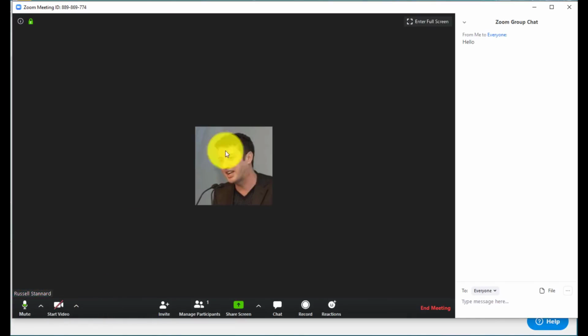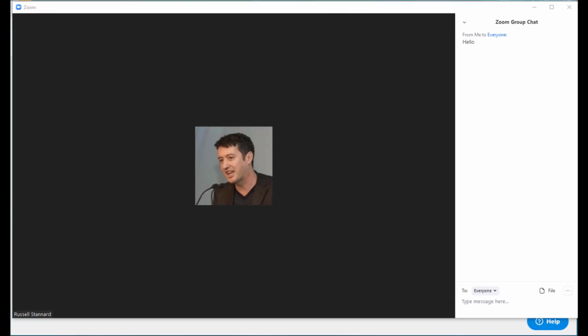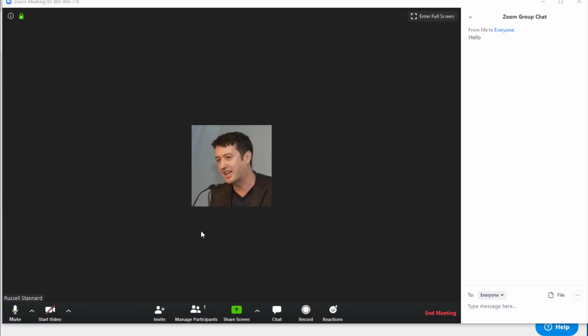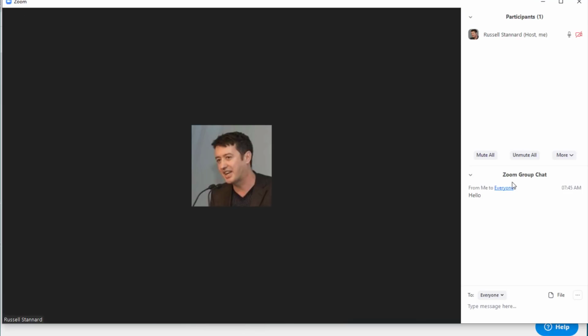Now let's go through some of the most important settings. Another button that people get confused about is this button here. Again, rolling down. Make sure that you click here because it's going to show you when participants join the room. At the moment it's just me in the room, and we'll be talking about that in a minute, but you'll see that other people can join the room, and that's where I'll see that they join. Remember, you've sent an invitation out and all your students should be able to join the room, and as long as you've got that button turned on, you will see all of the people as they join, and here is where your chat will be, okay?